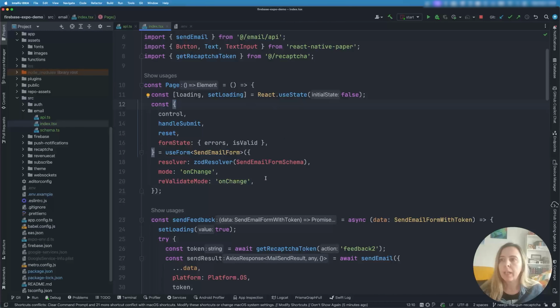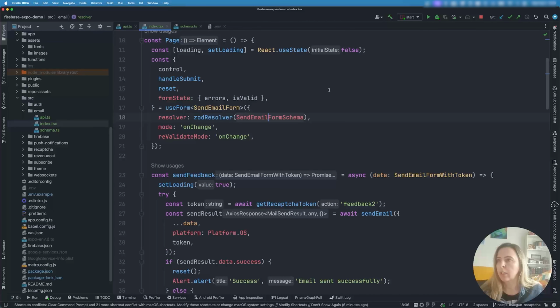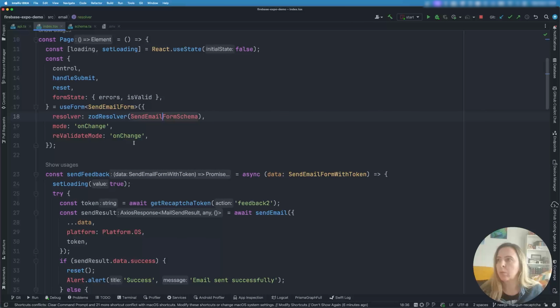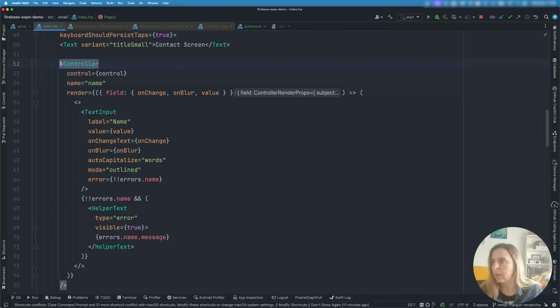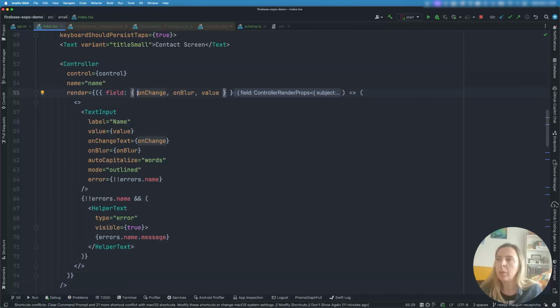And I define the validation with a Zod schema for it. Subject, message, email, and name. Name is optional, and I forgot to provide it in the controller. If you worked with React Hook Form, you know that React Hook Form offers controlled and uncontrolled components. In React Native, you have to use controlled components. Here is an example of a React Hook Form controller, the components it has. You have to hook your text input to the React Hook Form functions and also the value.